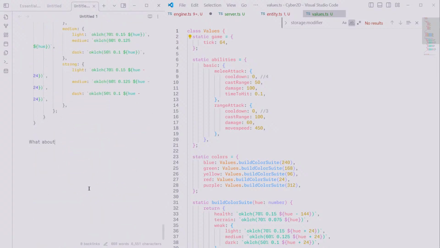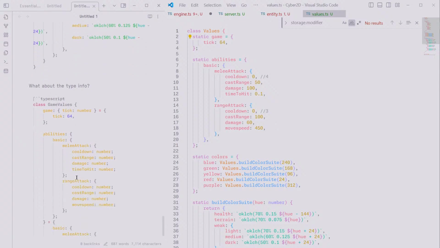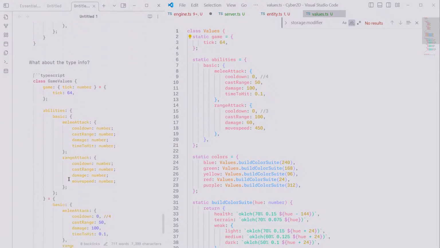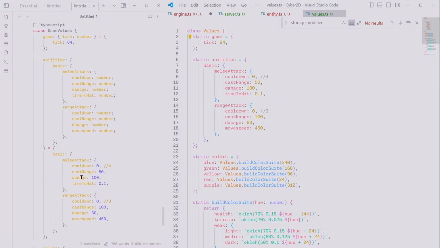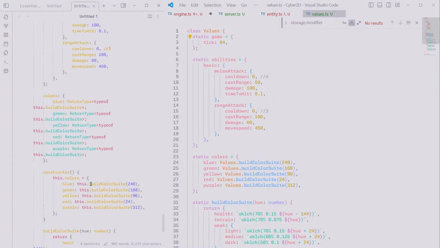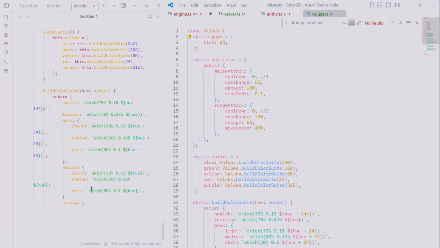What about the type info? Oh my God. Is there a way to do this without doubling the code?